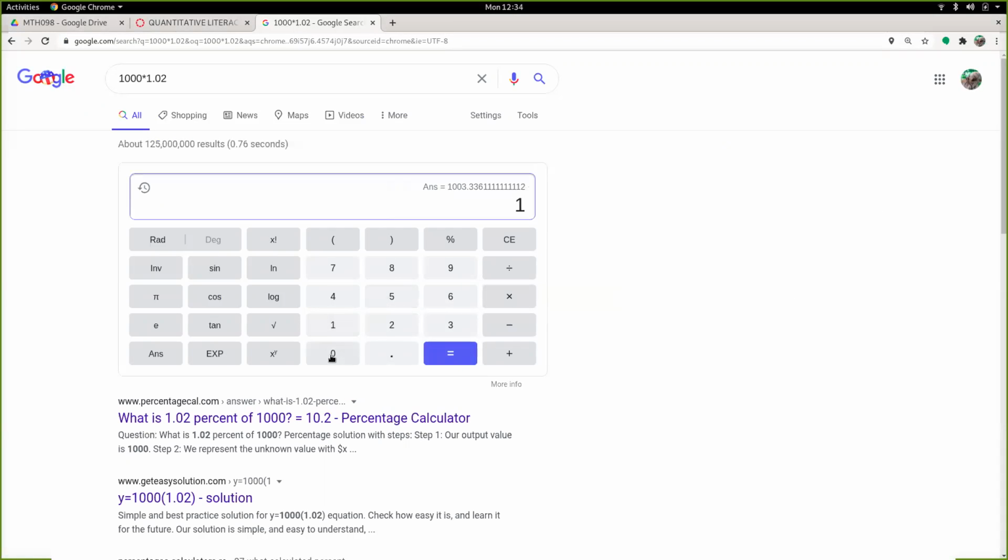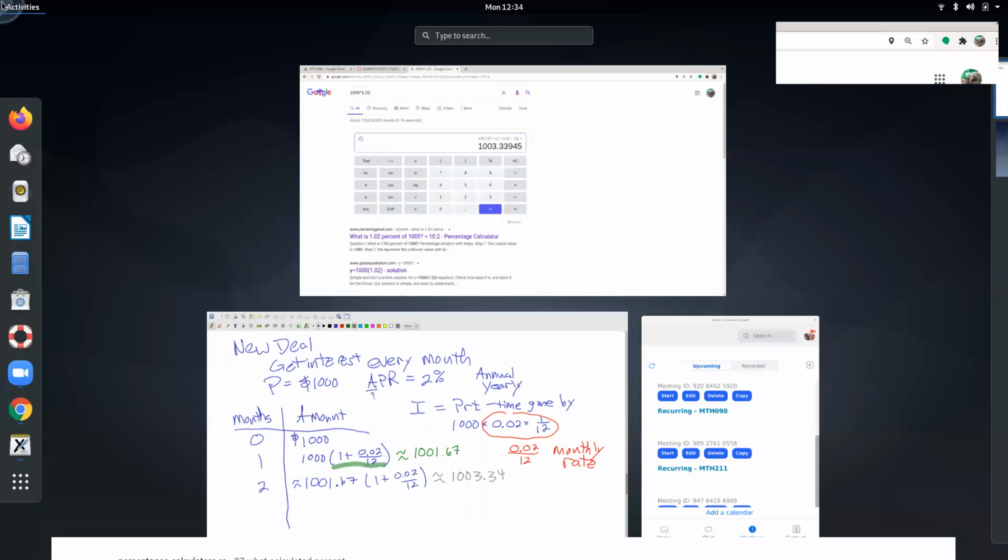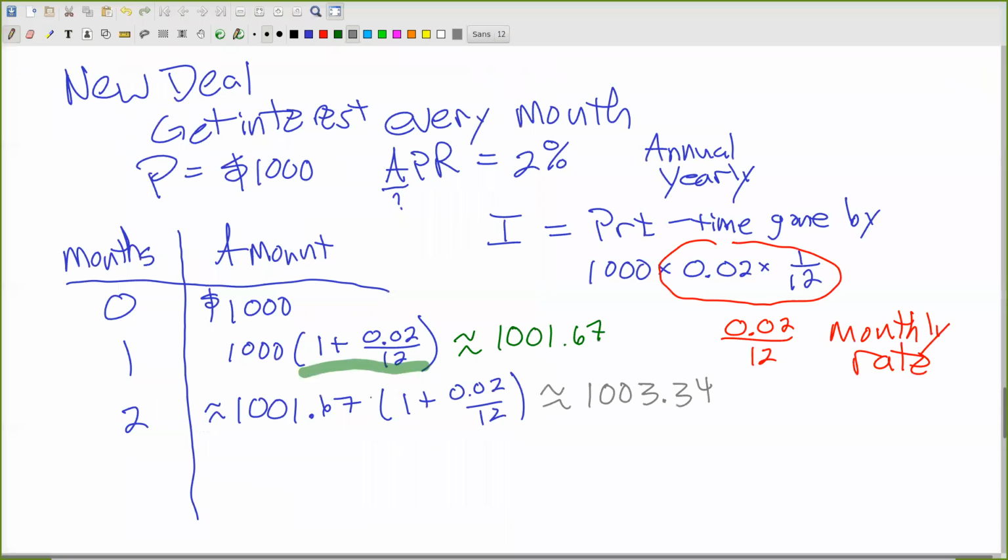So if I started with the $1,001.67 instead of the other version I had, and I multiply by that same parentheses, super important here, without it, this does not work, 2% over 12, because there's 12 months in a year, still 34 cents. So you get about the same thing, slightly different to the nearest thousandth of a dollar. But the key is I'm just going to keep repeating the same thing over and over again. So in the 3rd month, I'm going to have about that 1,003.34 from the previous step, but times that same parentheses, because that's what an interest calculation looks like.